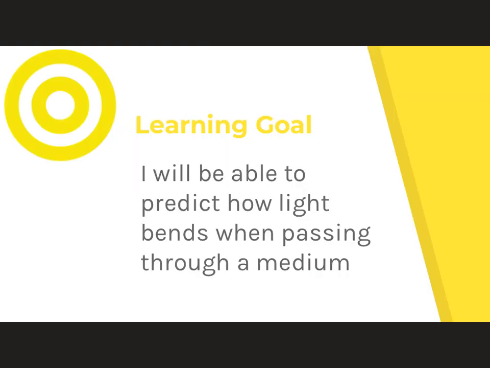So my hope is that by the end of this lesson you'll understand how light bends when it's passing from one medium to another, and that by the end of the entire set of lessons for this week, you'll understand how this bending of light can be useful in technologies like binoculars, microscopes, telescopes, magnifying glasses, and corrective lenses that people might wear for vision problems like nearsightedness and farsightedness and astigmatism.